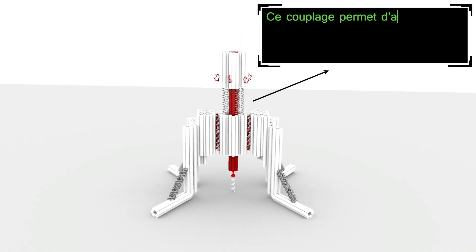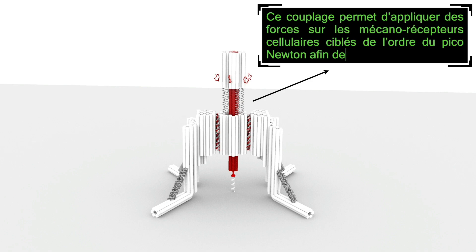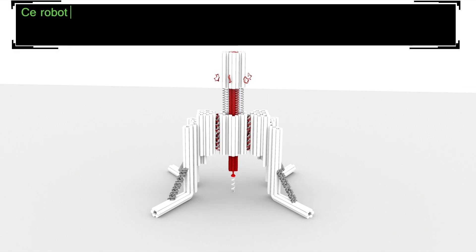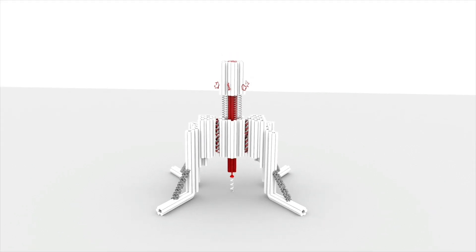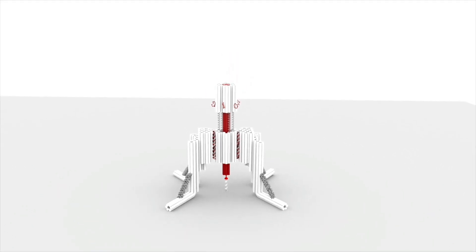This enabled the researchers to design a nanorobot composed of three DNA origami structures. Of nanometric size, it is therefore compatible with the size of a human cell. It makes it possible for the first time to apply and control a force with a resolution of one piconewton, namely one trillionth of a newton, with one newton corresponding to the force of a finger clicking on a pen.